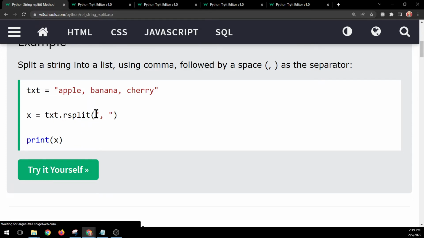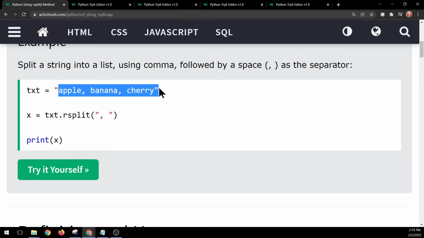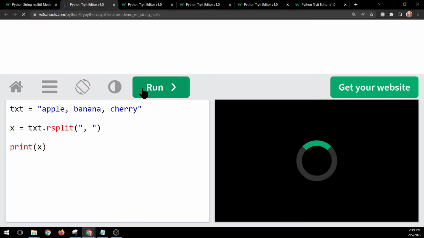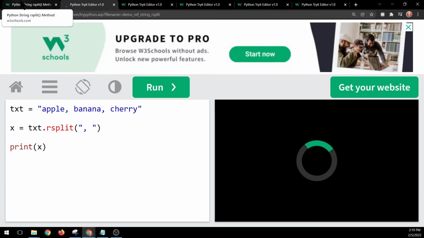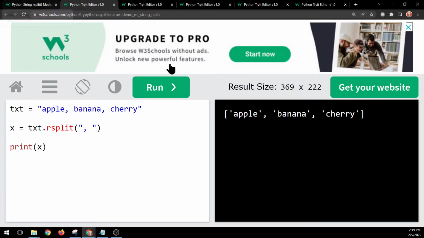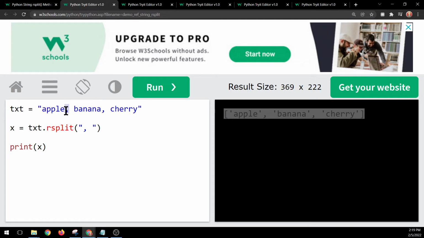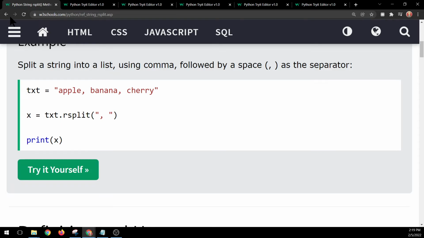It's going to take the string like this and turn it into a list at the separator comma. Okay, so it gave us back a list here. Let's move on to the next one.